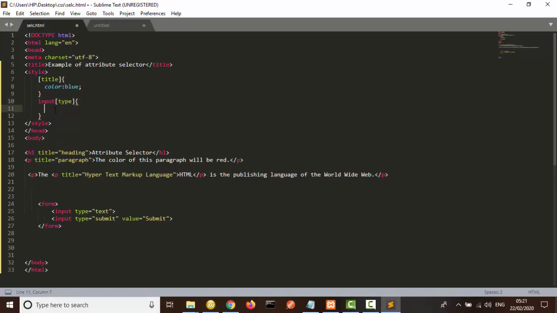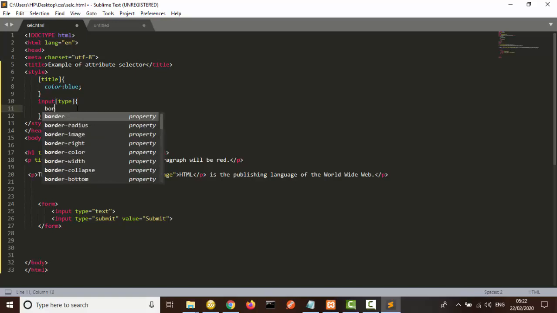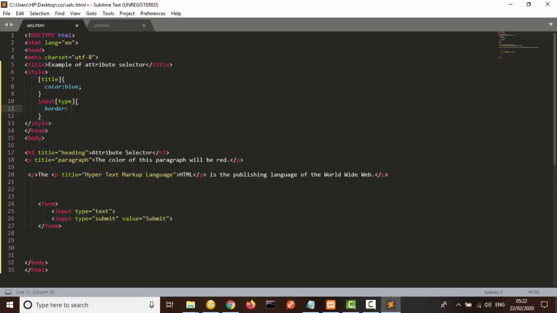Earlier I wanted to use an example. I thought I copied that, but since I didn't, let me just go ahead with this and see what it gives us. Let's say border, 1 pixel, solid red.